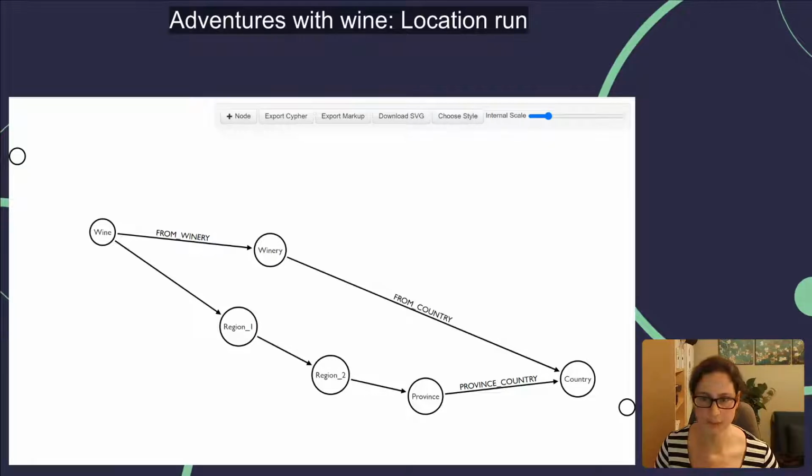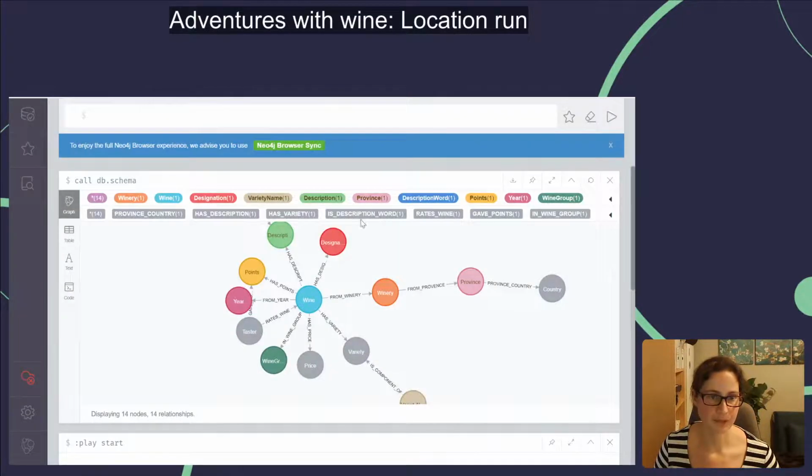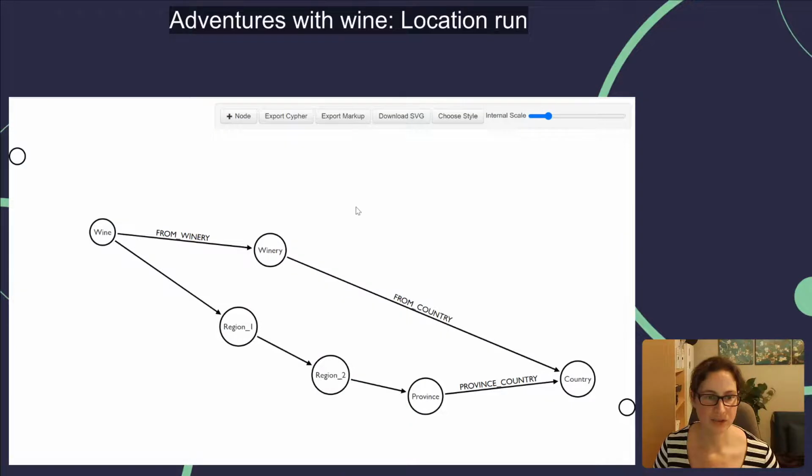So the first thing we're going to do is, at the moment, we've got wine to winery to province to country. So I think the first thing we're going to do is get rid of that, so we go from winery straight to country. So what we're going to do is get rid of this and just bind it straight into country. And what I'm tempted to do is get rid of the province node completely, and then we can re-import it like this. Although we've got province to country. Actually, no, we'll leave province in there because we've got province to country, and then we'll just wire this bit in afterwards. Okay. It'll make sense as we get started.